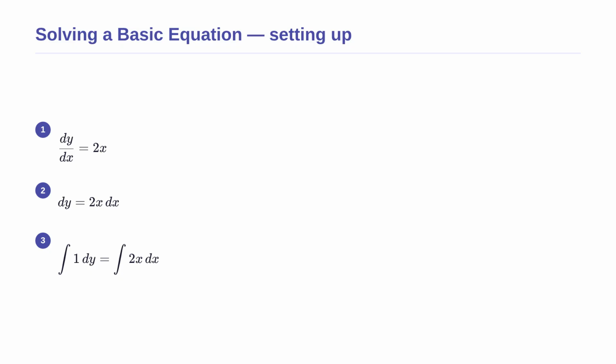Before we move on, let us see this formula in action with a concrete example. We are asked to find the general solution to the differential equation dy/dx = 2x. We are given the rate of change and we need to find the original function. Because we are not given any starting conditions, we know our answer will be a general solution with an unknown constant. We choose the separation of variables method because the x and y terms can be easily isolated.